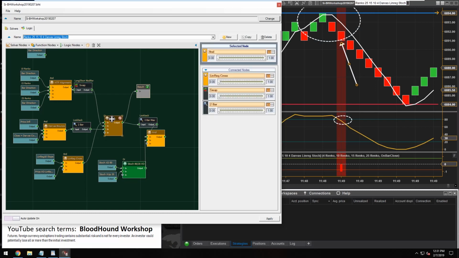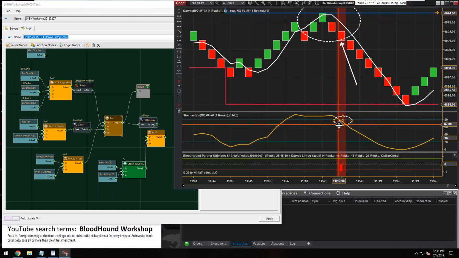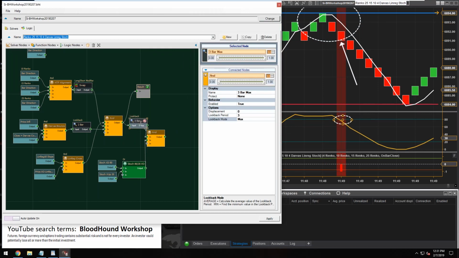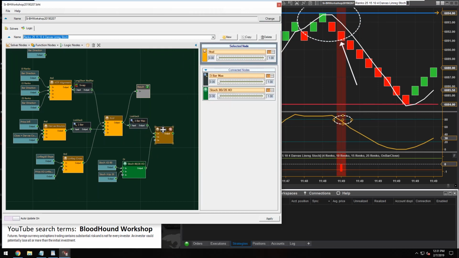Okay, so now that we've got 3 of the conditions, we can see here there's where our stochastic crosses down. Now that we've made even further allowances, we should get a signal there.